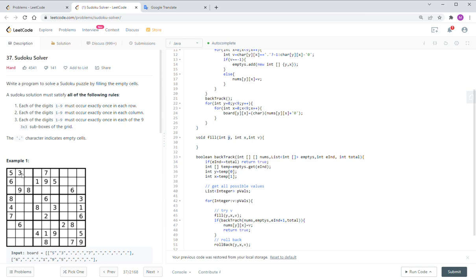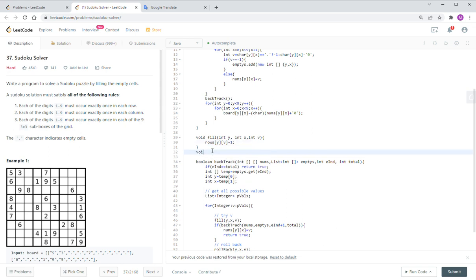This one belongs to row 0. So this is y, and its value will become 1. So this means we set a flag on it.